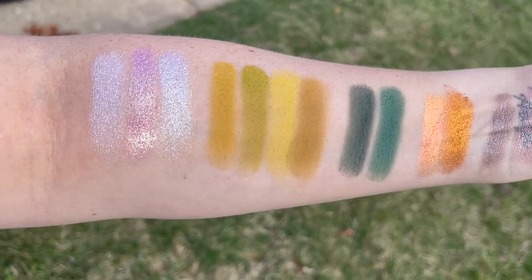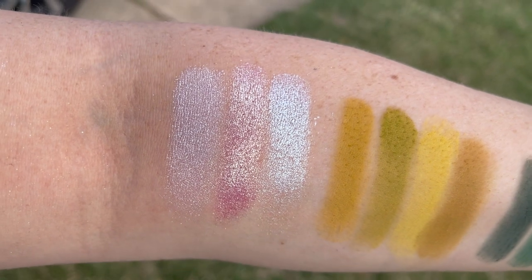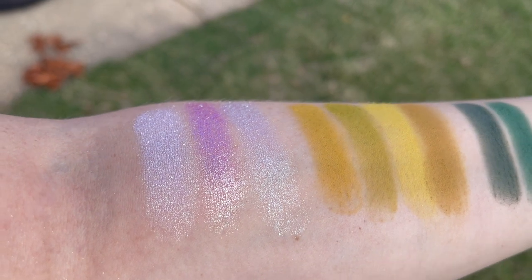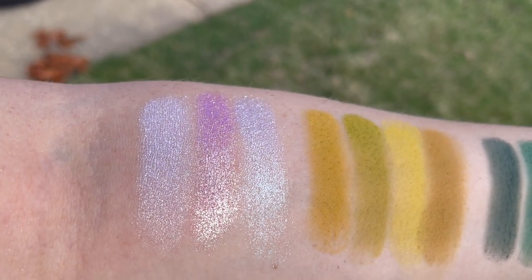The first one I wanted to compare was Passport. So that is that beautiful purpley blue multichrome shift. Passport is in the middle here. I usually do the main shade on the left, but Passport is in the middle, and we have it surrounded by You're My Only Hope from the Club Nebula palette on the left, and the JD Glow Cosmetics Good God color on the right. So these all kind of had a similar vibe in that they were purpley, blue, white shifting multichromes. But again, I think it's pretty obvious that they're all quite different. There is a significant gold sparkle in Passport that I really like, and it's definitely unique.